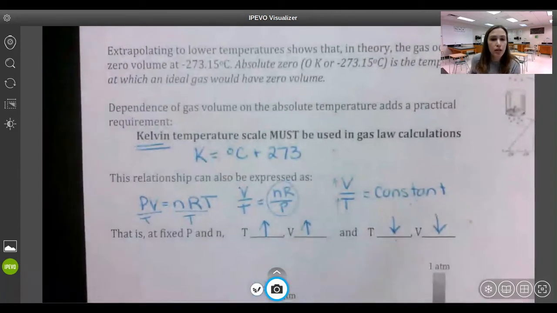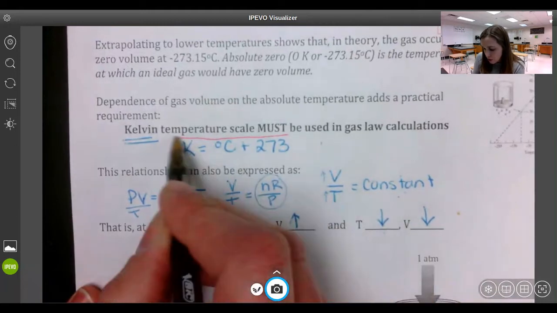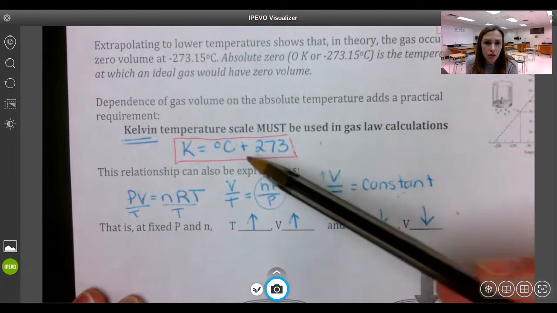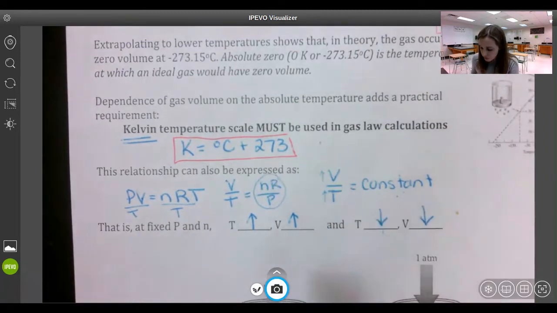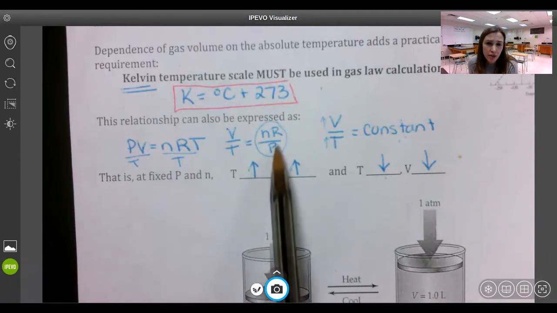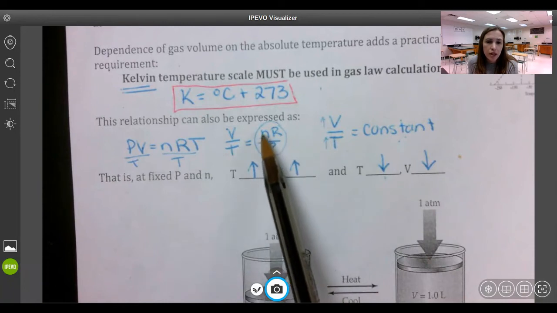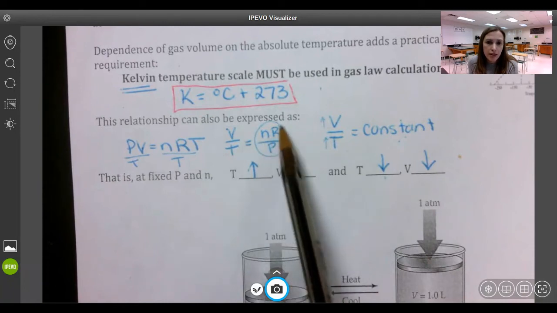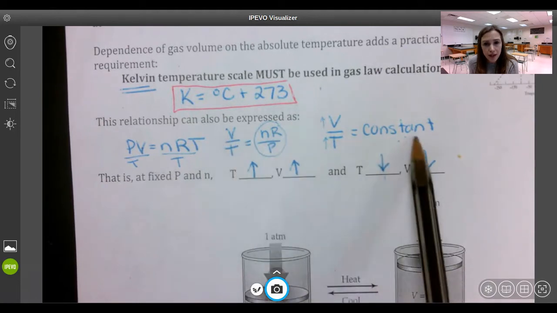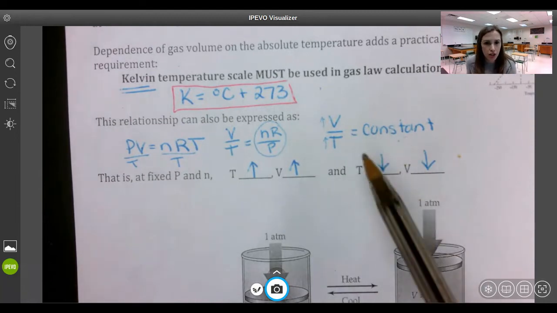We talked in class about how, because our temperature has to be in Kelvin, we can use this temperature conversion that's on your AP reference tables. So you'll be seeing me add 273 to any of our degrees Celsius. This little part that we talked about in class is just how we can get Charles' law from the ideal gas law. If we rearrange these, we have our gas law constant, with moles and pressure remaining constant. This would be the same value for a sample of gas, so this would be equal to a constant, and it allows us to set them equal to each other before and after a change in conditions.